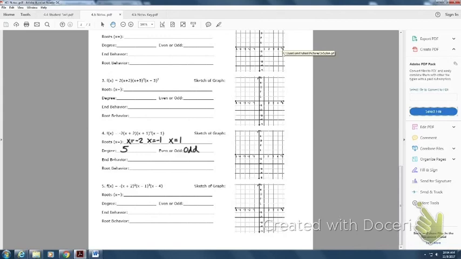Is my A value going to be positive or negative? Negative. Look at the very front, you've got that -2. So it's odd, which usually means down and up, but it's reflected. So what's my end behavior going to be? Up and down. It's going to start off up, and then it's going to end up going down.